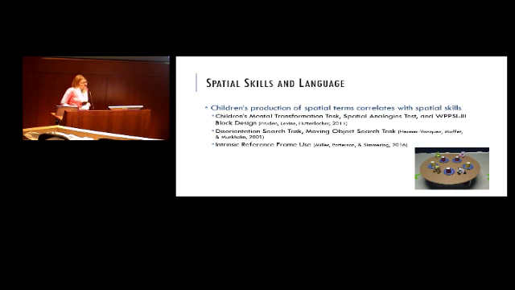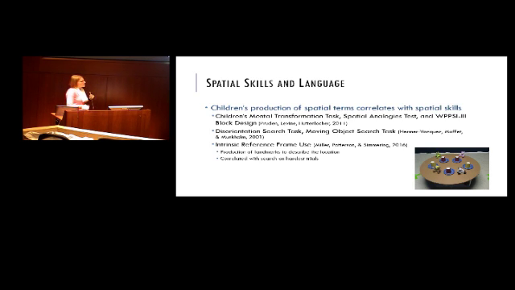And then a task from our own lab was looking at children's use of an intrinsic reference frame to remember a location. So this is actually similar to that last task I showed you. So we have a small rotating table, and we have this array of 5 cups and 4 stuffed animals that serve as landmarks. We hide the toy under one of the cups, but rather than disorienting the child, we have the child turn their back and we rotate the table while they're not looking. And 4-year-olds find this very difficult then to find the toy after you've rotated the table.